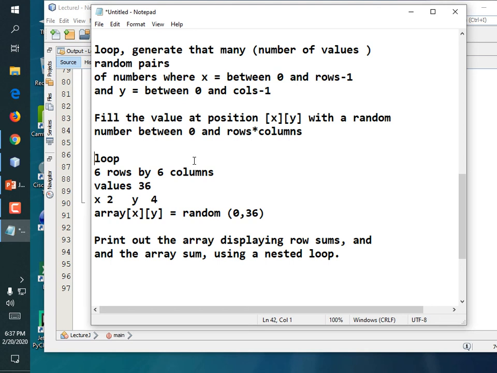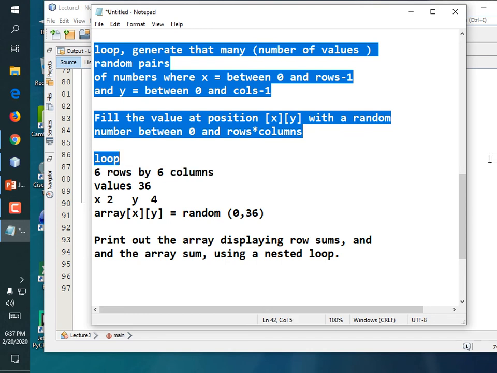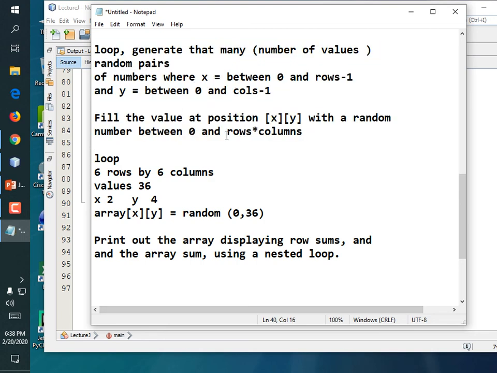What's the other thing that we could have done? I could have asked you to fill in every single value with a random number, right? Then you just use a nested loop, and instead of printing it out at that spot, you just assign a random number to it. If you totally can't figure out this bit, you'd at least get partial credit for doing that, just running through and inserting a random number in every row column position. But this is more fun, where you make pairs of numbers and then you set them to another value. When I say it's fun, I don't know if you agree. All right, let's stop.